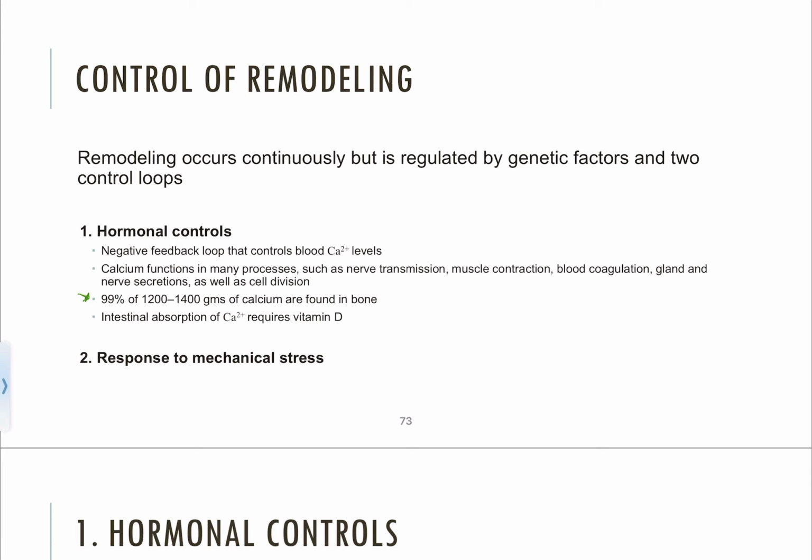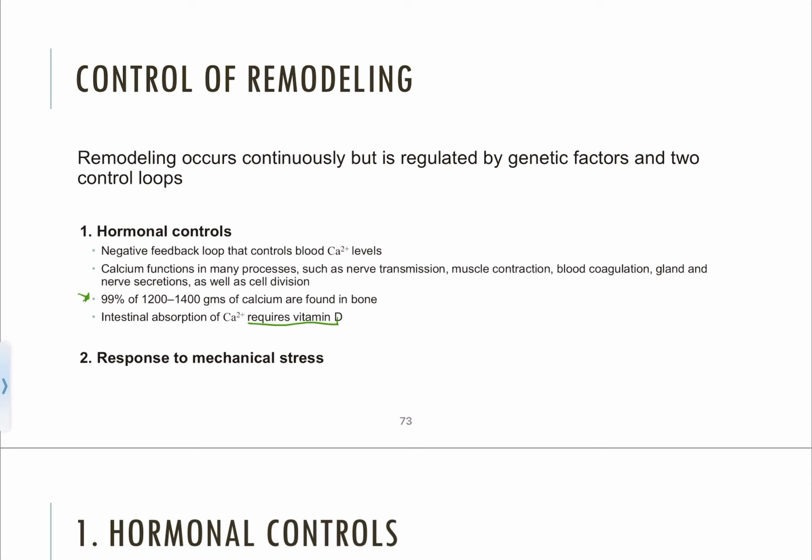Another important thing to keep in mind is that in order to absorb calcium in our intestines, we have to have the active form of vitamin D. It doesn't matter if you take a calcium supplement that's 3,000 milligrams of calcium, you're going to basically pee it out if you do not have vitamin D there in your intestines ready to help absorb it across your intestinal membrane. So calcium is useless unless you have vitamin D.